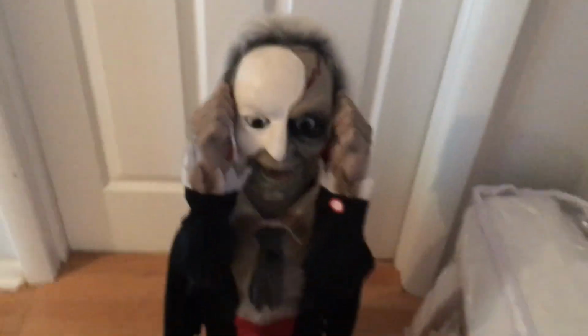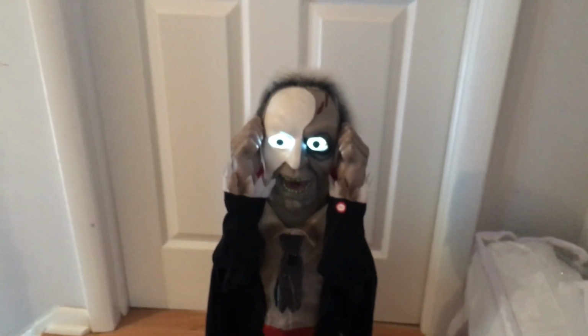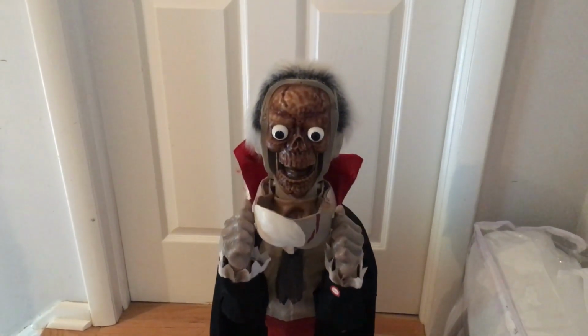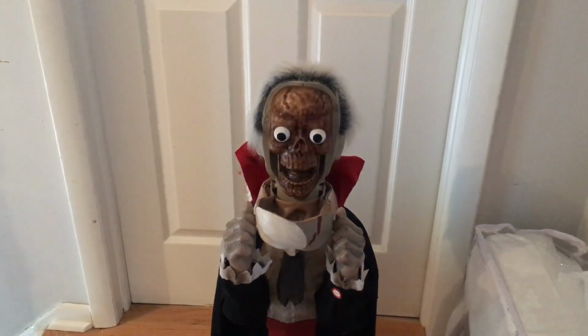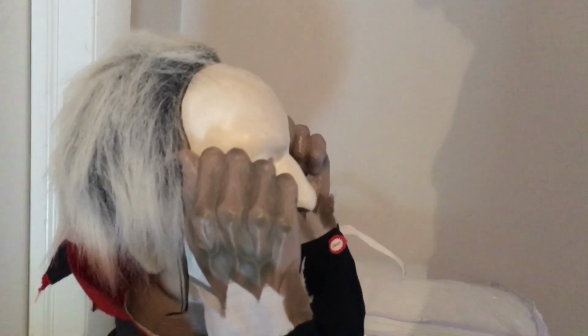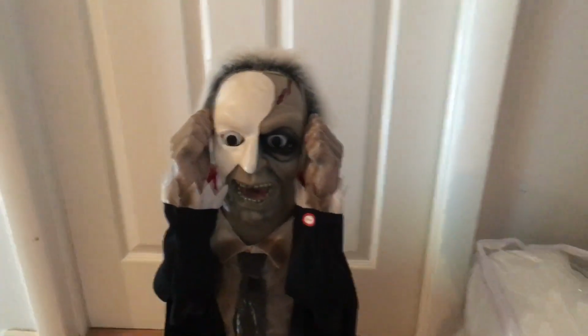Nice detailed hands. He's like 2 or 3 feet, maybe 2.5, 2¾. Not completely sure, but he is very short. And I guess I'll show him now. Yeah, and the mouth is inverted, but it doesn't bother me too much.